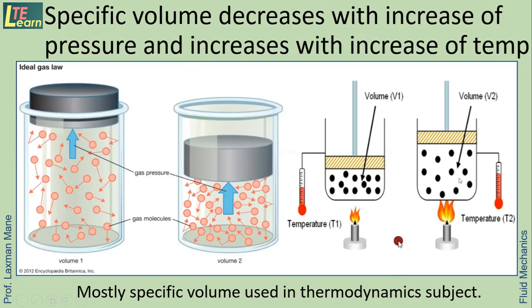The second concept or second example here is when heat is given to the gas which is contained in this closed container. By the addition of heat to these gas molecules, they are getting expanded, so its volume is increasing. So for the same mass, if you take the ratio, then increased volume to mass ratio means there is an increase in specific volume with increase in temperature of a gas. So these two things happen in case of gas.